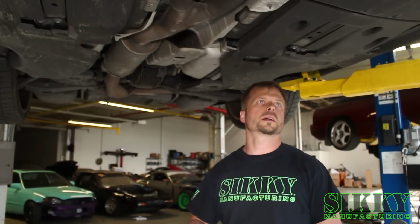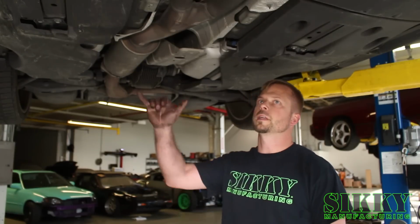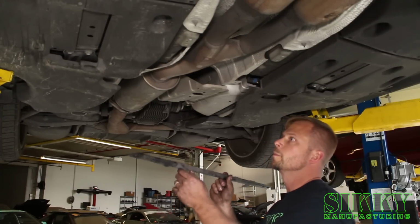Alright, so we just got done firing this thing up. No leaks with the new SIKKY headers. So now we're going to go ahead and reinstall the braces and the splash guards, and this will be a wrap. I'm going to reinstall this rear brace.